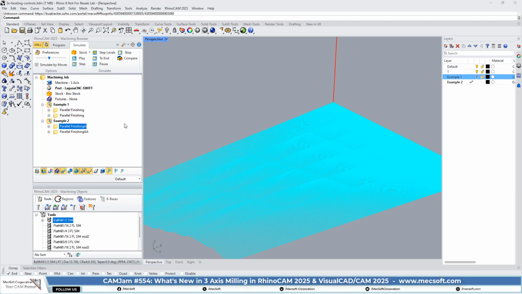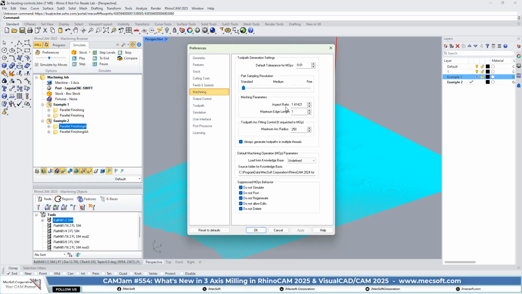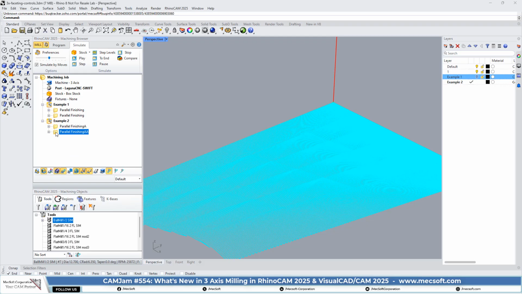Okay, so now if you set the meshing parameters here, again, you set it over here, machining, meshing parameters, and we generate the toolpath, we added a second toolpath, you'll see that those faceting phenomenon are gone. So you will not see those in the machine surface, okay? Very, very sought after fix, enhancement, whatever you want to call it. This should not happen now in version 2025. Okay, let's keep going to some additional 3-axis enhancements.